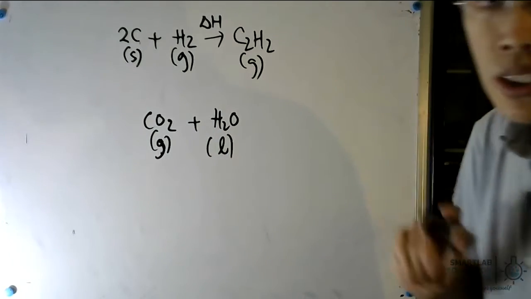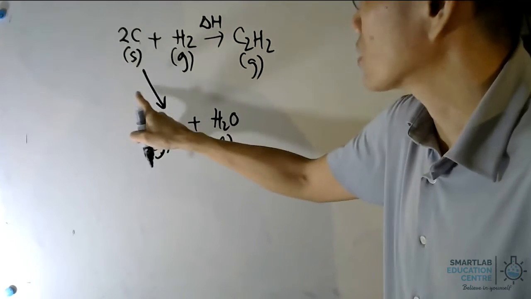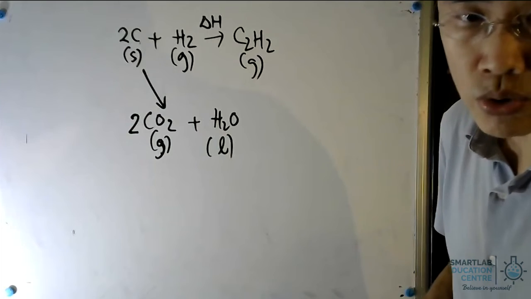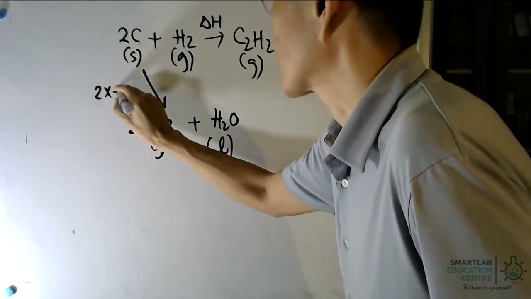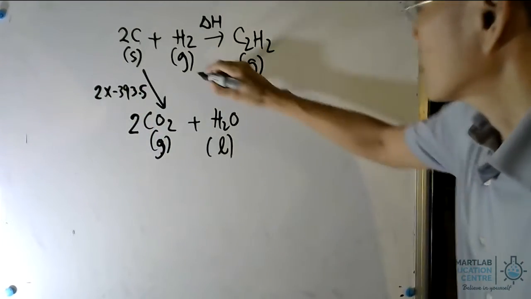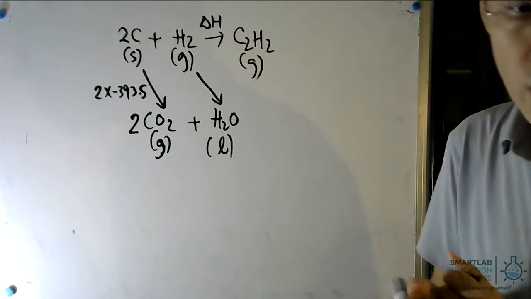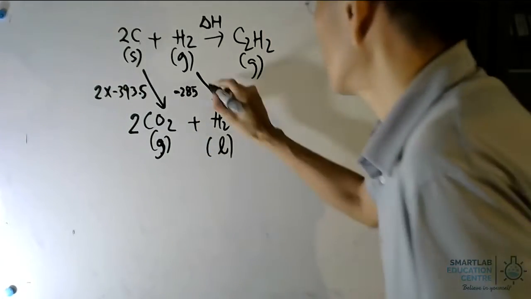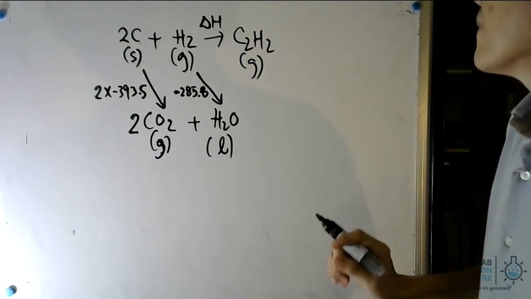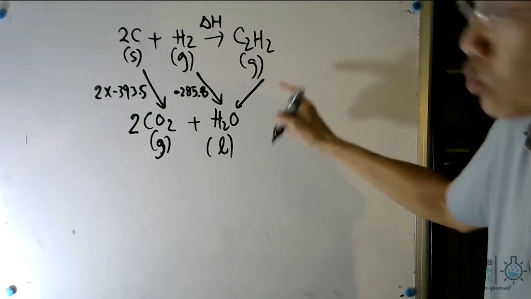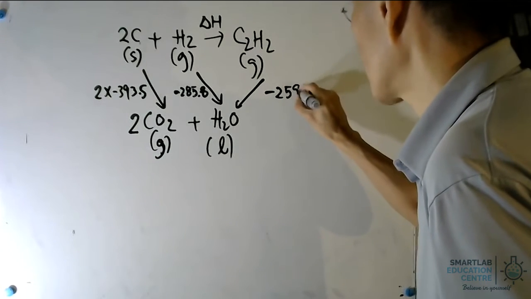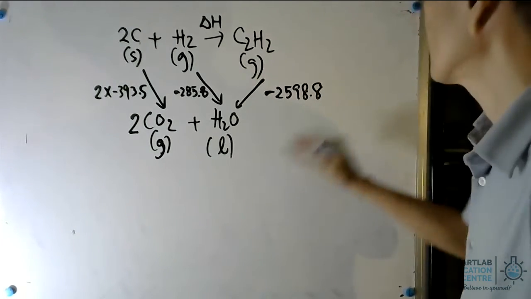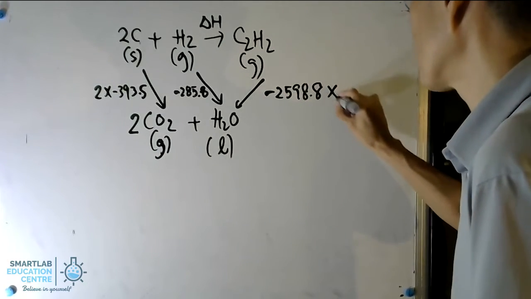It's important to note down state symbols. Carbon burning with oxygen gives carbon dioxide, and since we start with two carbons, we use a coefficient of two — so the value is 2 × (−393.5) kJ/mol. For hydrogen converting to water, the value is −285.8 kJ/mol. For C2H2 burning to produce the products, the value is −2598.8 kJ/mol, but since the given equation used two moles of C2H2, we take half of that value.